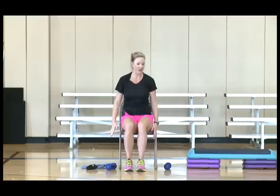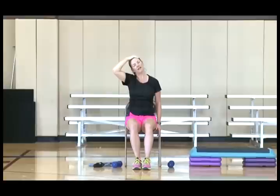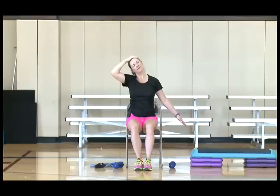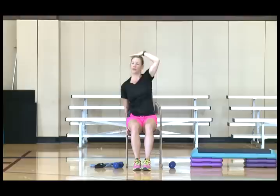Good. And then we're gonna put one hand on this little chair if you have any room and just kind of reach over. Anything you can feel a little bit of stretch on the side of your torso. As you come up, I'd like your hand to stop on your head and give it a little pull, and you may extend your arm out. And then drop it, and exhale. Lean over other side. As you come up, the hand's gonna drop on that head, tilting the neck, stretching the neck muscles.